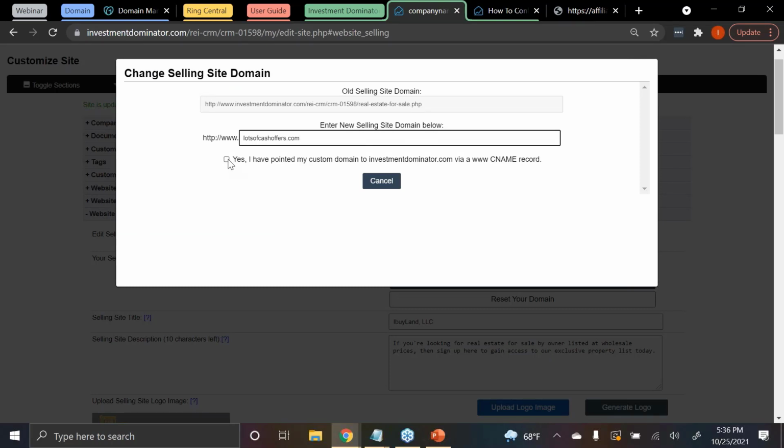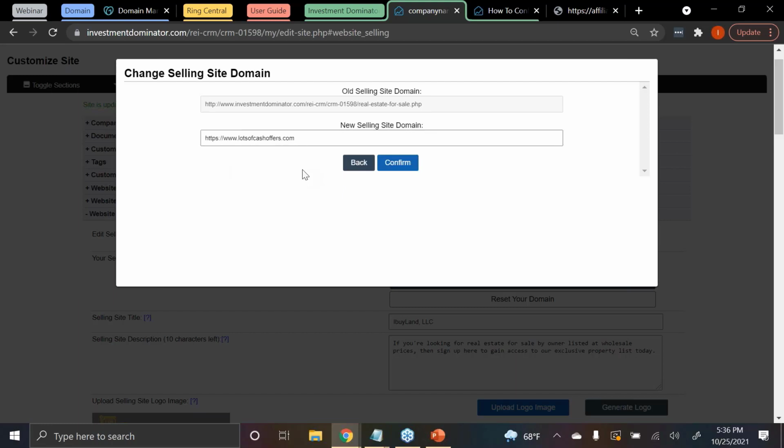Now it's going to ask you if you've pointed your custom domain to the Investment Dominator via a CNAME record. Select yes. That was the whole process that we just did. So click that. It's going to ask you one more time to confirm. Let's confirm here. And then within a short amount of time, you will see that your domains were updated.